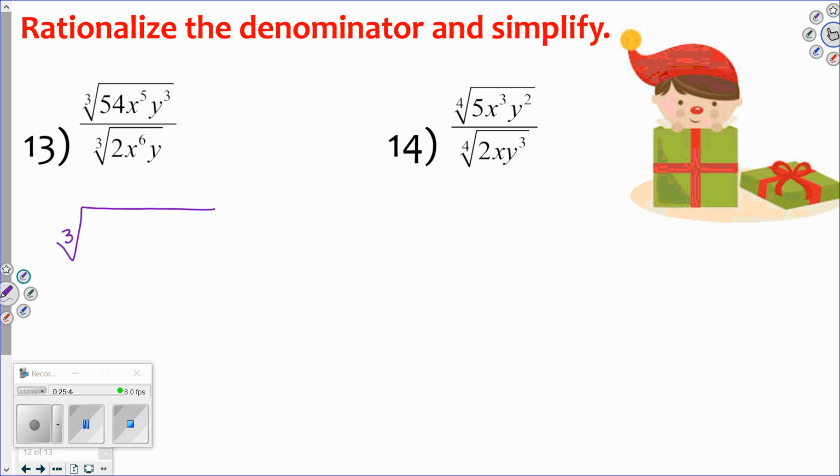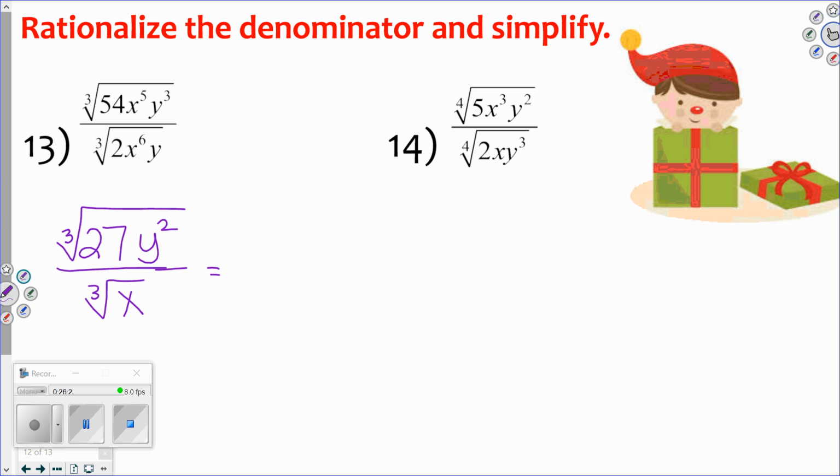Can I do 54 divided by 2? Yeah, it's 27. X to the 5th over x to the 6th. It's going to be an x on the bottom. Again, I have not used my cubed root, so it's still there. Don't assume that it's gone when I start dividing. And then y cubed over y. Y squared on top. So yeah, so there's step 1. Simplify it. Because look how much nicer that looks when I simplified it. It looks a lot less ugly and fewer parts to worry about.